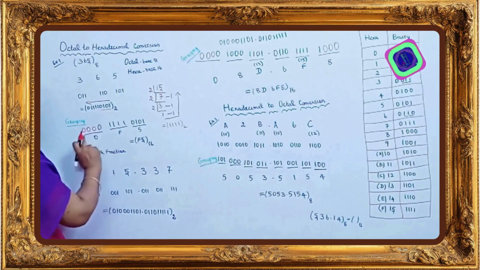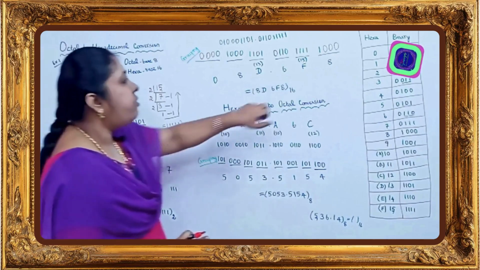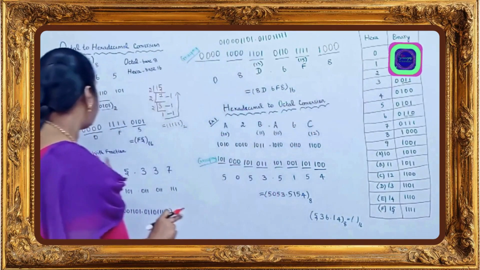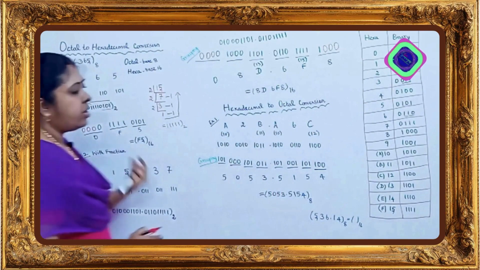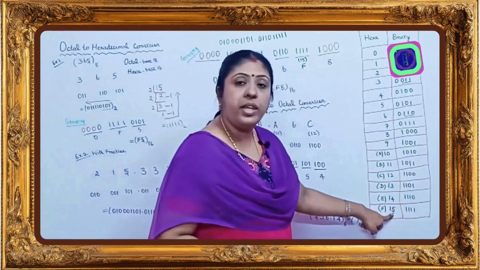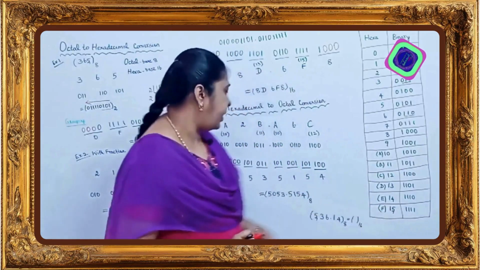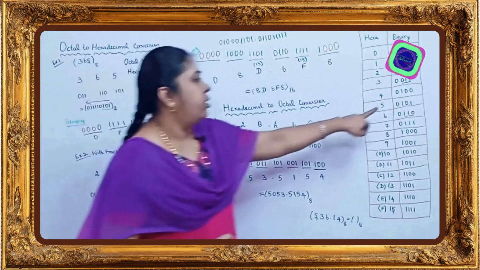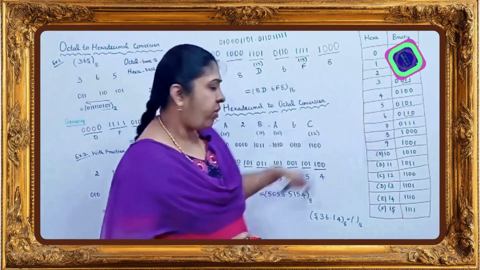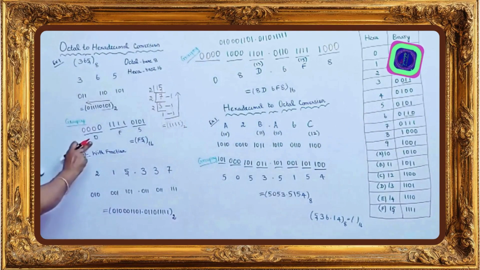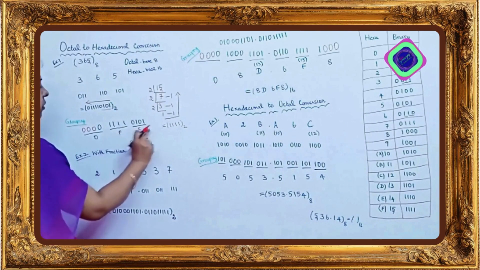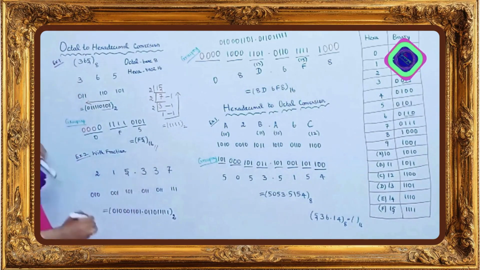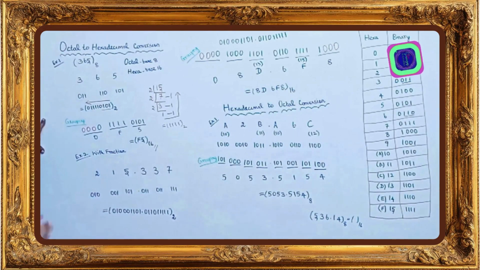Again, the hexa value for the binary value of all zeros is represented as 0. For four ones, the value is 15, and the value 15 is represented as F. It is given here. And for 0101, the concerned hexa value is 5. So, discarding the left-hand side 0, F5 can be written, and this is the hexadecimal conversion. Now this is for the integer part.